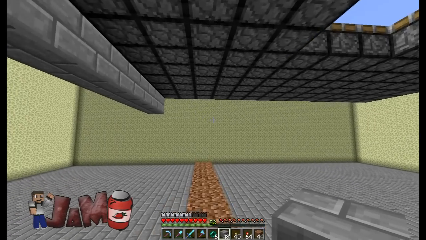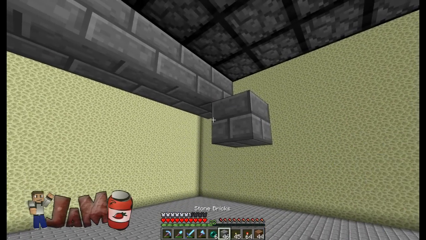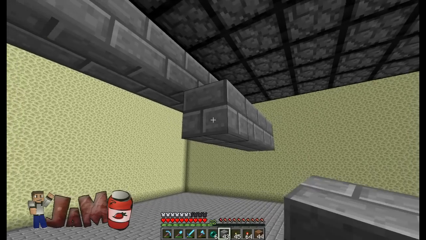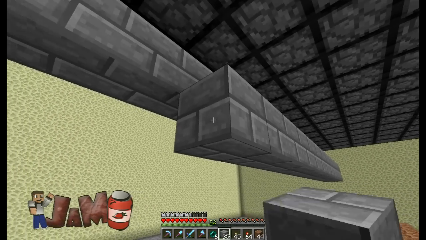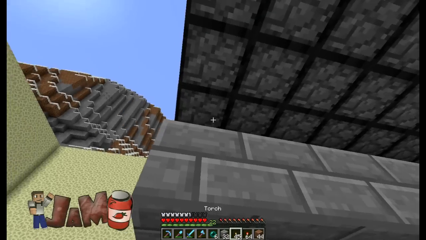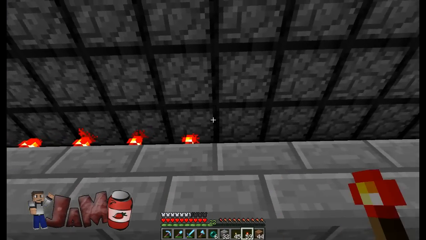The only problem with this is that it's just so damn big. Like, everything is like a huge hole. It's like a huge chunk of something. That's why it takes such a long time to make. So it's pretty simple, just like that, and we have to place torches.